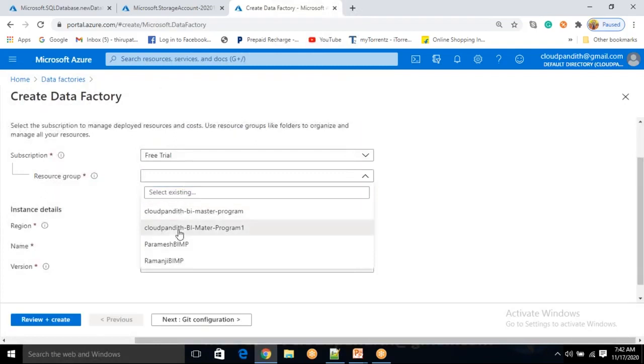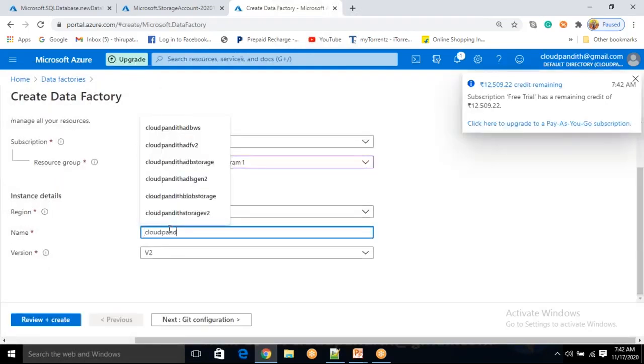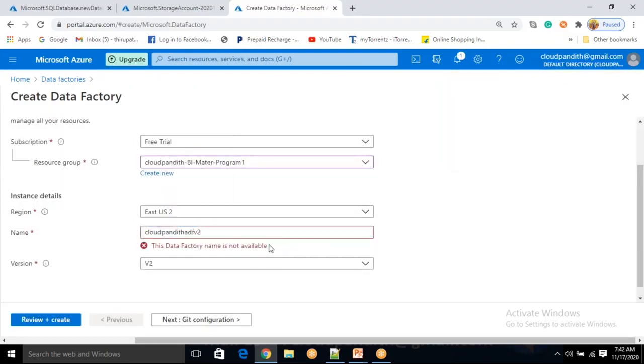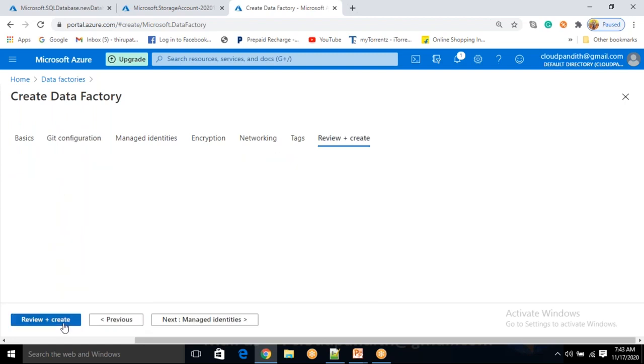Resource group is this, and the region is East US. Let it be Cloud Connect BI ADF V2. Git configuration, I want to configure it later. Just click review and create.